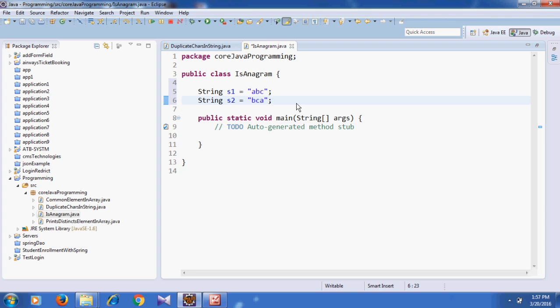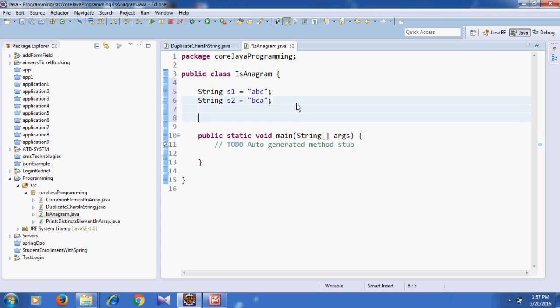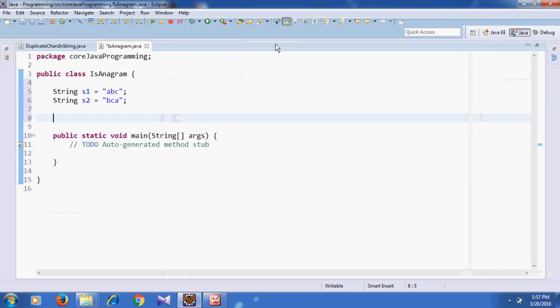So how will we write a program? How will we convert this into a program? See, writing a program is not a big thing. We need to understand first how we have two strings and have to check anagram. There could be a lot more approaches, but I'll teach you a simple one first, and then we'll go ahead with some other approach in my next video. So in this video I will teach you the simple approach.